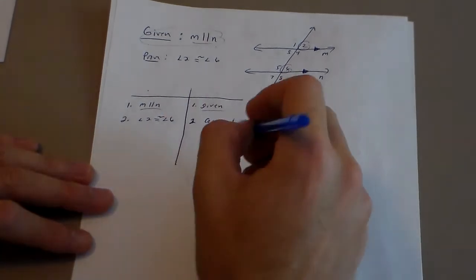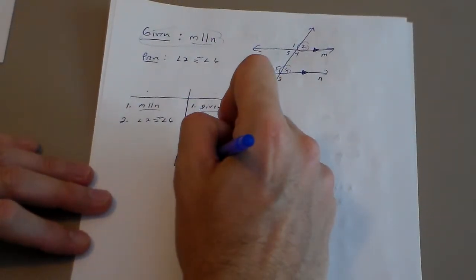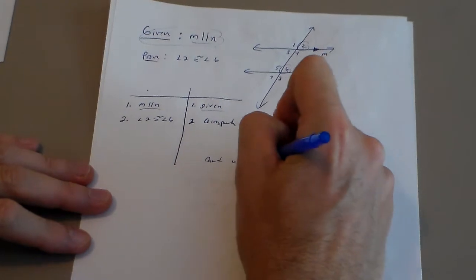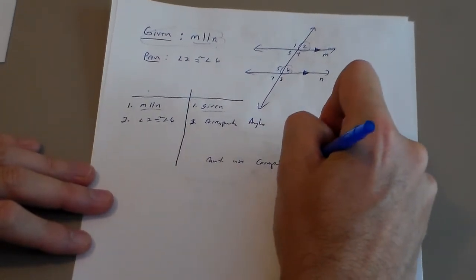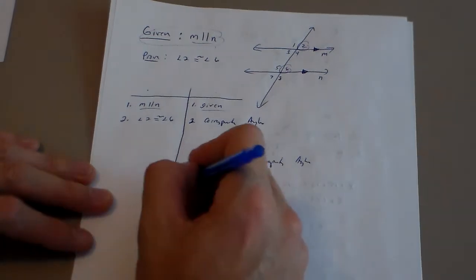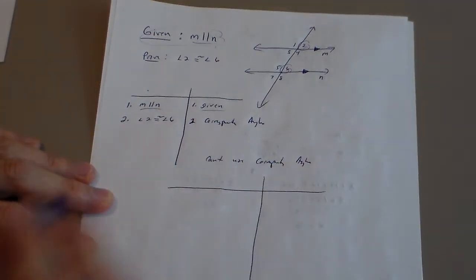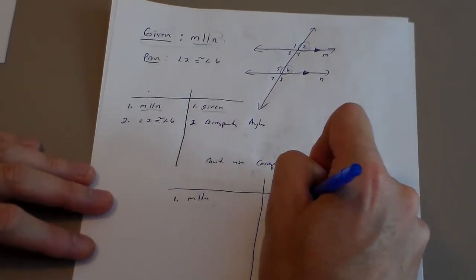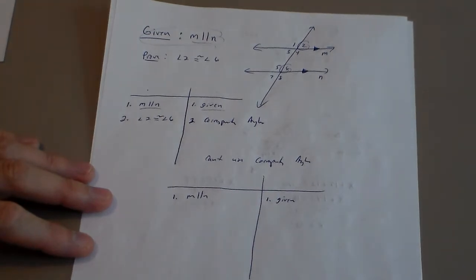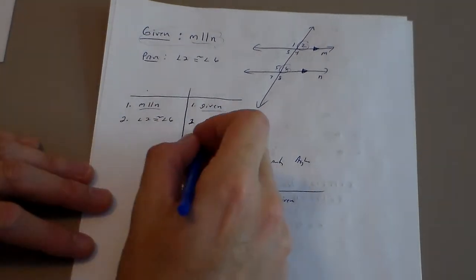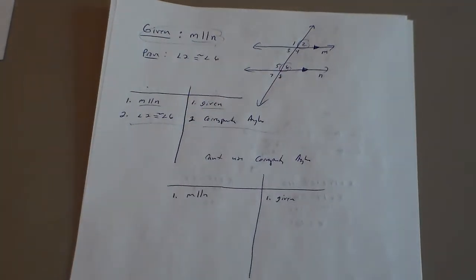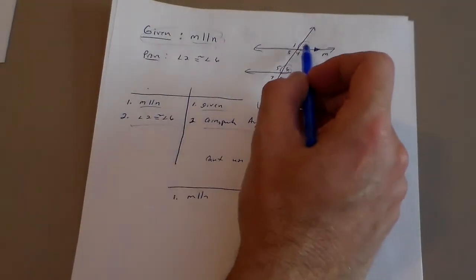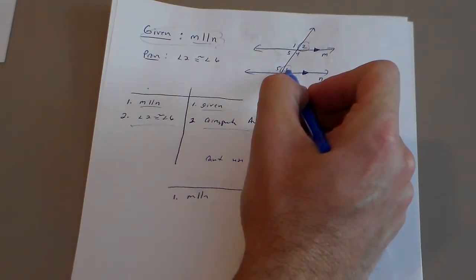Now, sometimes they're going to give you a proof like this one, and they're going to say you can't use corresponding angles. Okay, now I don't know that this is going to happen that often, but sometimes it's going to happen. Okay, so I write my given in, M is parallel to N, and I write given. Now I can't use that. I want to just do one step like this, okay, because that's the simplest way to do it, but I can't do it that way. So I have to think of other angle relationships. I have to try to find another angle that 2 is equal to that 6 is also equal to.